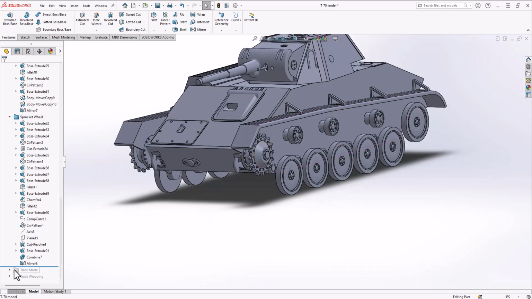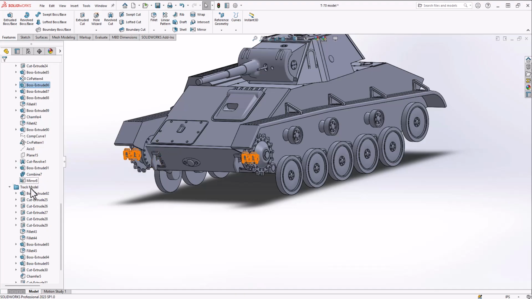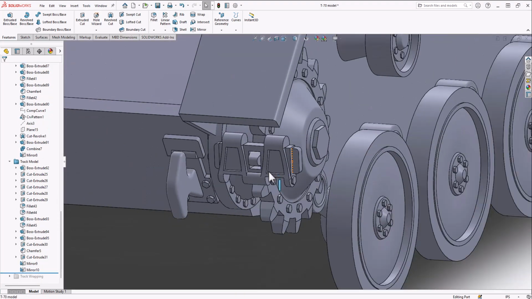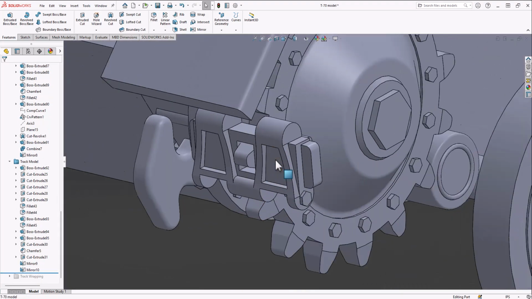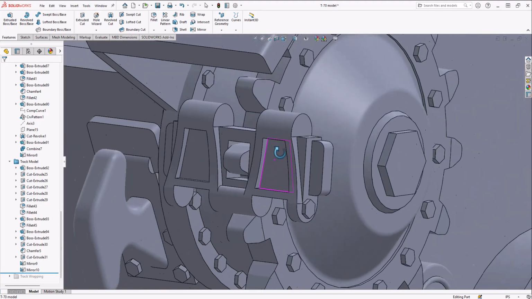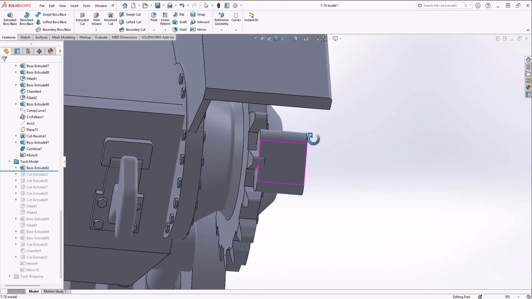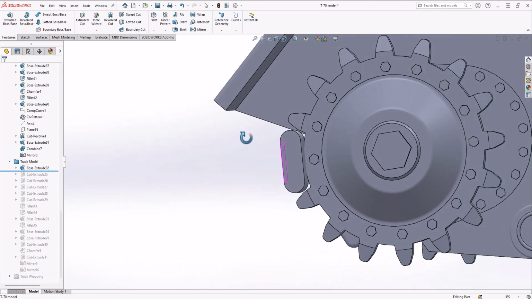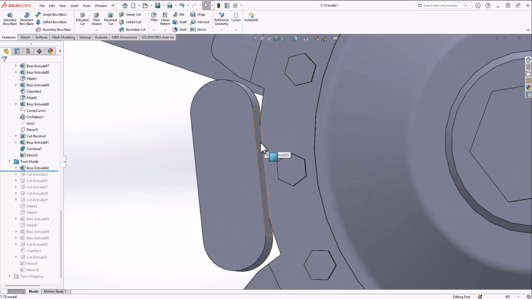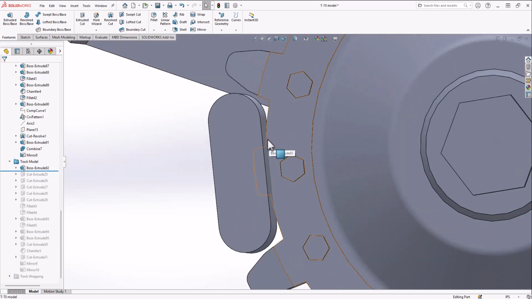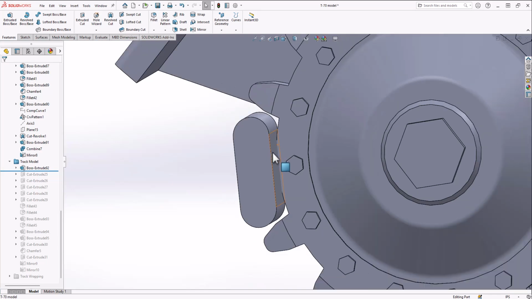And now the fun part, or kind of fun part, it's a little bit of work, but the tracks. So I make one track link, and it's not terribly complex, but I'll give some pointers. What I do usually is, tracks are usually symmetric. So I first do a slot that intersects the wheel a little bit, because if you do that, you don't get zero thickness geometry errors. If you don't do it, you might.